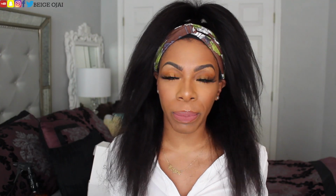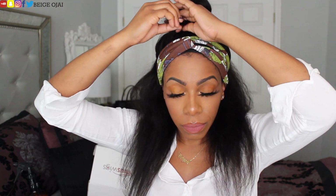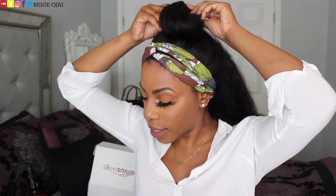So of course this blown out look would be super cute if I did get my curling iron and curl the ends of it. I think that would give me my natural, everything I need for my natural hair. And if I had some earrings on, I think that will be super cute too. But here is how the half up, half down hairstyle would look. You can also put it in a bun. Of course, that will be super cute too. Ooh, this whole thing in a bun would be cute. Like if I wore it all up in a bun. I'm gonna try that in a second, but I just wanna show you guys how the bun would look.